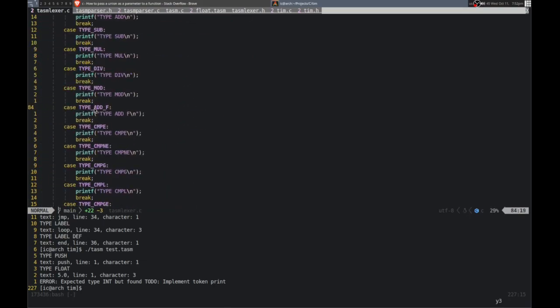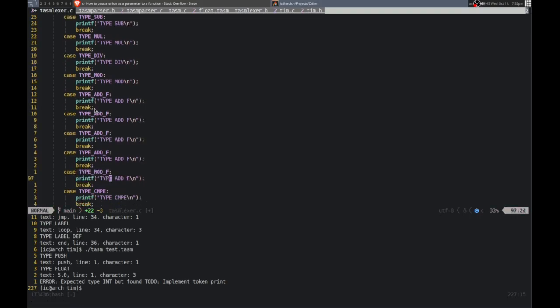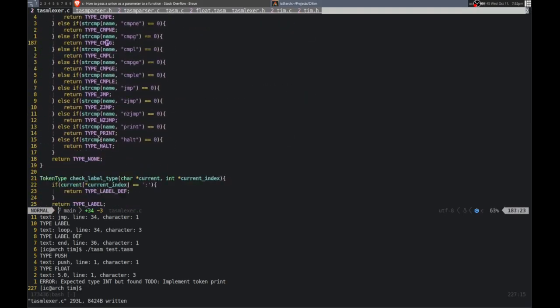So yeah. So we have sub, multiply, divide, and mod. Mod f, and then this is div f, multiply f, and then sub. Alright, and then we have to add the same thing down here.